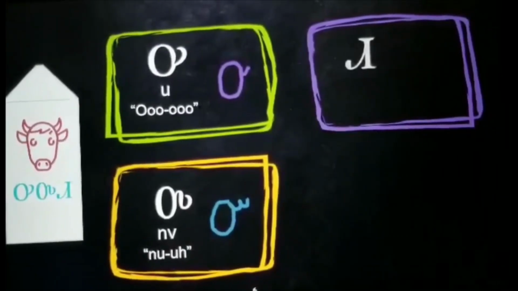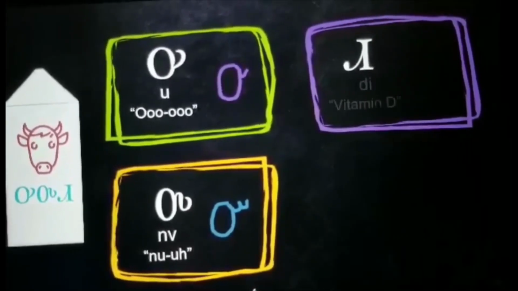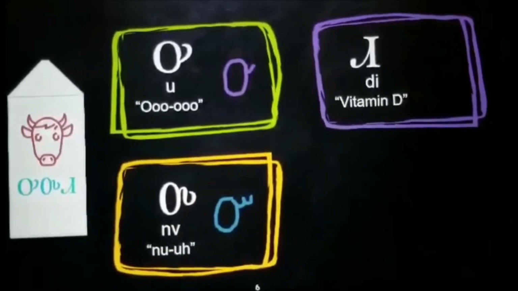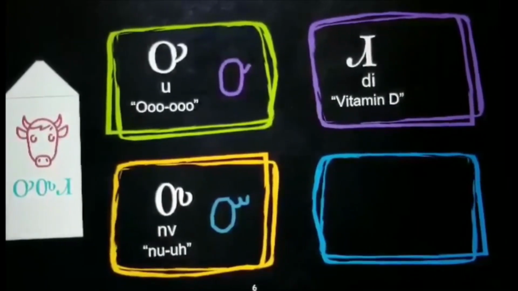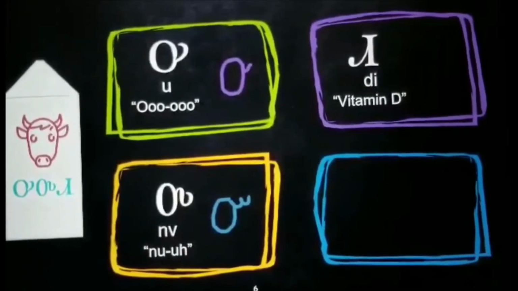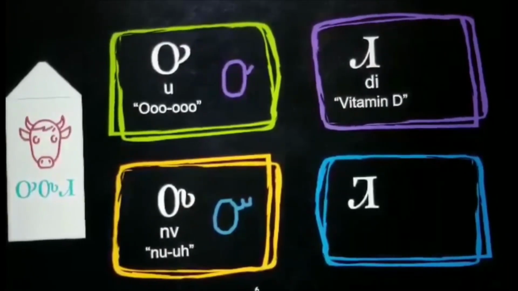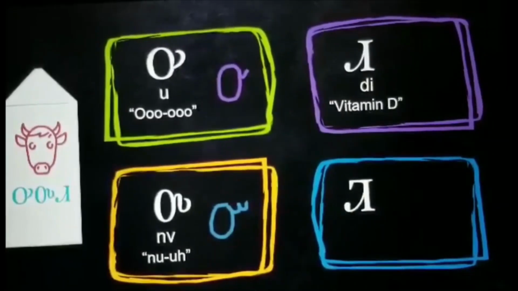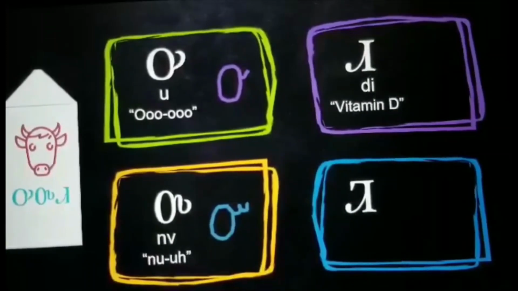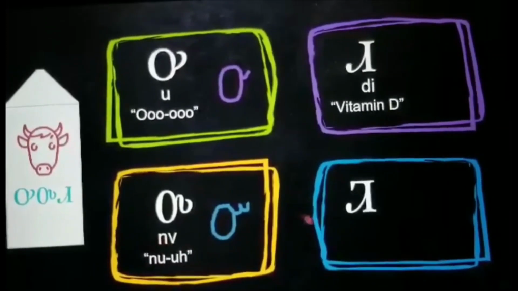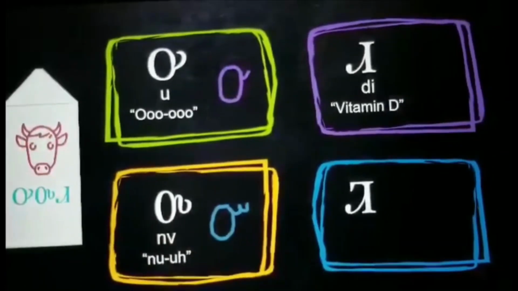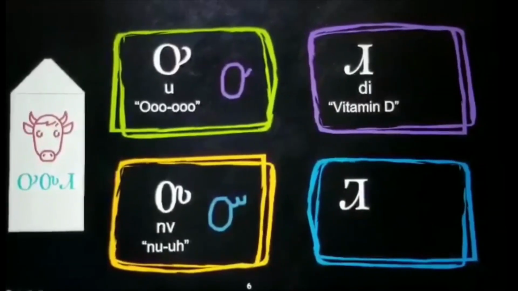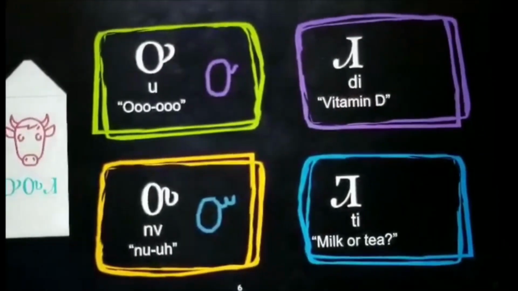Then we have D, u, na, di. D as in vitamin D. This is why I chose the word una di. But of course, in Cherokee, once you think you have everything, they always throw something in that's confusing. So this is the one example of when D and T are on the same row, but they are different symbols. These two are even in the same column space, but I guess T is used so much that they thought it needed its own symbol. So T as in milk or tea.